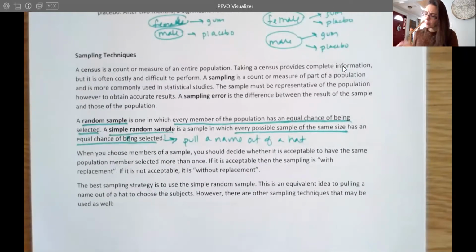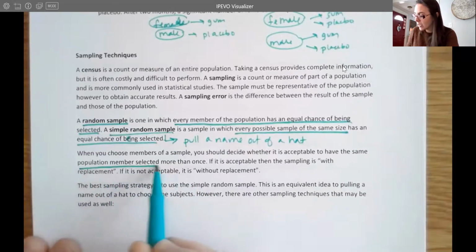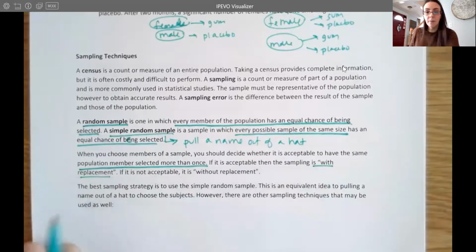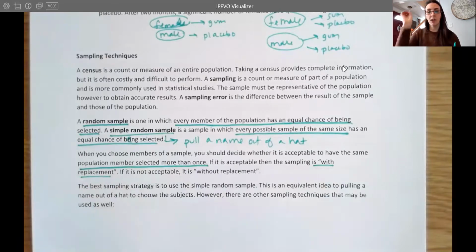The other thing you have to think about, and we'll talk more about this with probability, is that you have to decide if a population member can be selected more than once. If they can be selected more than once, we call this with replacement. Theoretically, if you pull their name out, you would then put her name or his name back in the bag, and then they could get chosen again. A lot of times they'll do that with fundraisers. Let's say you bought a raffle ticket for a fundraiser. Some fundraisers may say that you get a chance every single time. So even if you win prize number one, they'll throw your name back in the bag and you could win other prizes. So that is with replacement. You're replacing that name back in the bag.